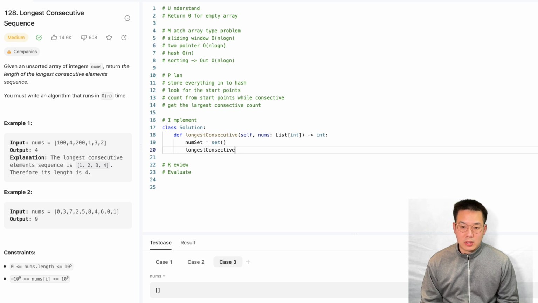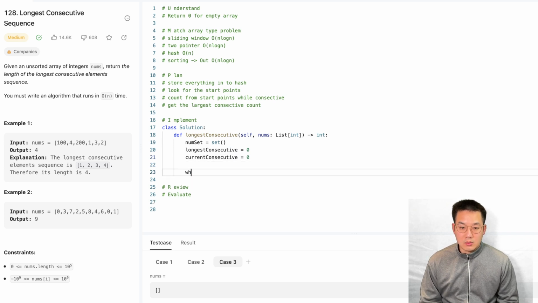Maybe that will interfere with the function. I don't think so though. So let's set that as 0, and current consecutive is 0 as well.